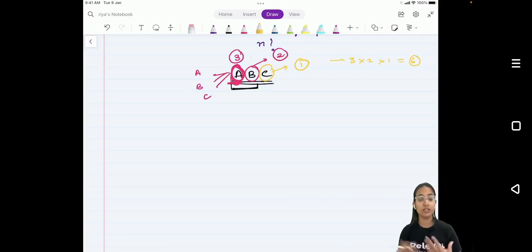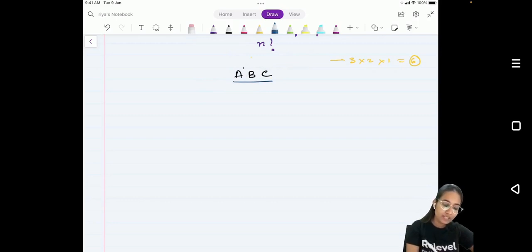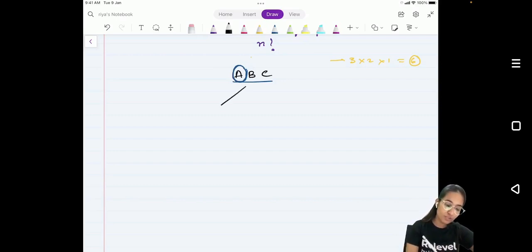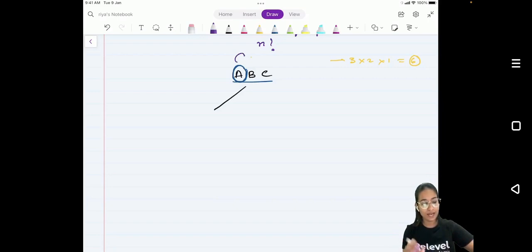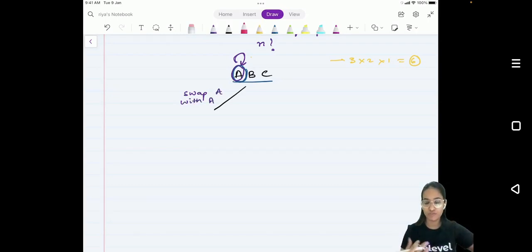Another thing to note over here: we'll start with each and every position one by one and make our way down from there. We'll first talk about the very first position. For placing the elements at a position, I will again use the swapping operation. The first operation is that the first character is swapped with the very first character. So here I am swapping A with A. This will become clearer as we move down the tree.